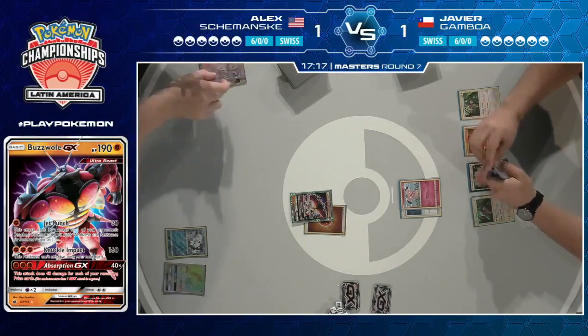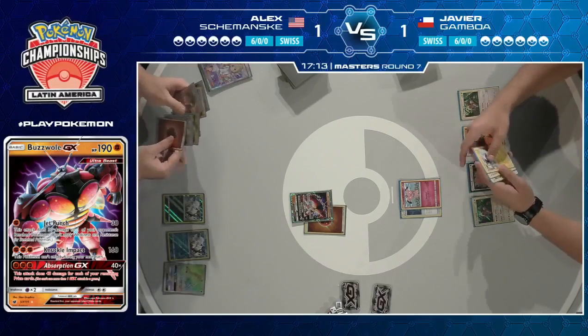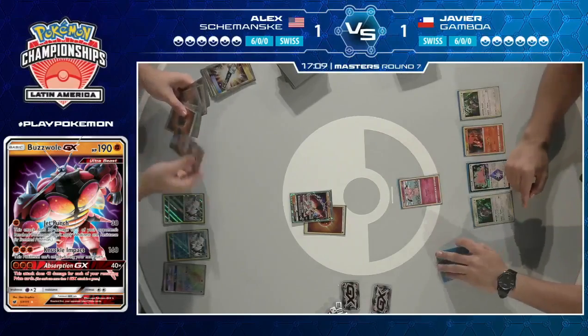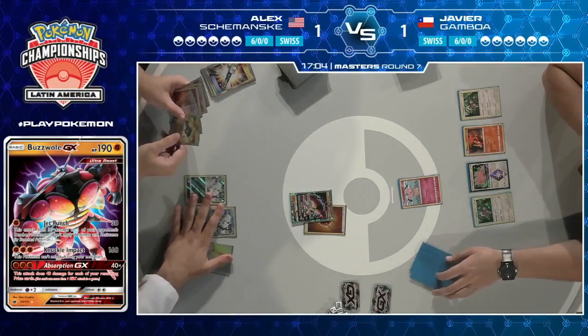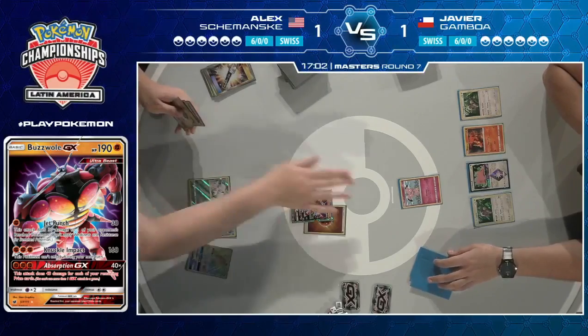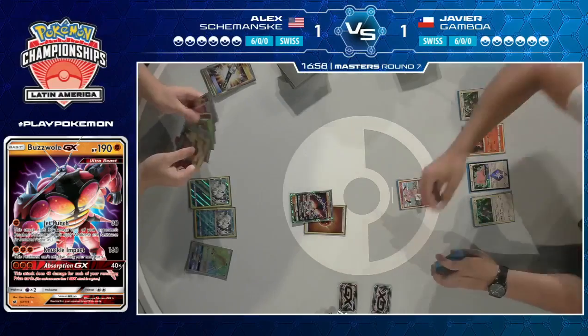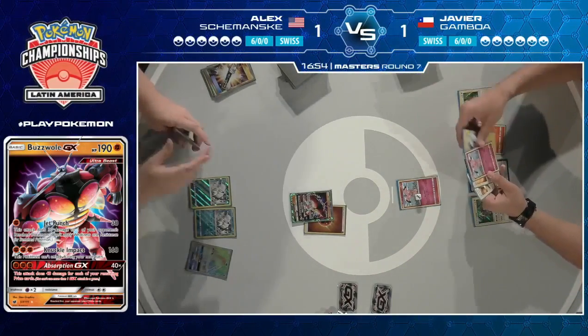Pretty strong stuff. He could still eye up things like Diancie, Brooklet Hill, any more Rockruff. The deck is still very setup focused. He's also going to spend his Field Blower to try and make it more difficult for Javier to get the knockout on his Buzzwole GX right now. And then there's just going to be a Jet Punch again, just targeting down that Slugma straight away. Yeah, and it just shows that Alex knows the matchup very well.